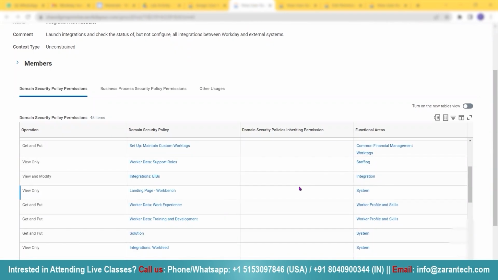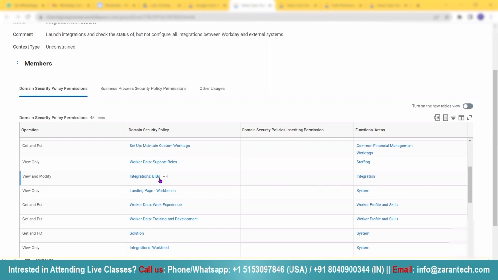This is also one of the EIB tasks, that they can create an EIB, and if it is a report based integration, they will schedule the report, or if they want to go for a PG integration or other type of integration, I'm not sure what other areas there are, but depending on that, they will have the integration EIB.